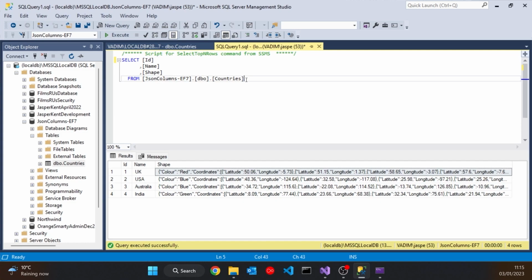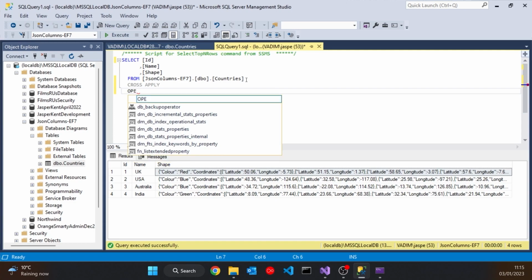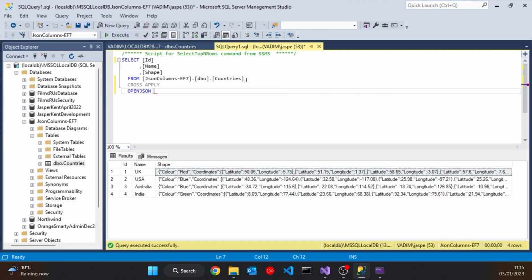But then what we do is we use a SQL Server term, cross apply, and then we have in here OPENJSON. So I'm not going to go into depth on these because this is really off topic. It's not the C#, it's the SQL, but it just shows what we can do. And then here what we have to do is we select that shape column, and then using this OPENJSON, we can select from within it the coordinates. So we say $.coordinates is what we've got there.